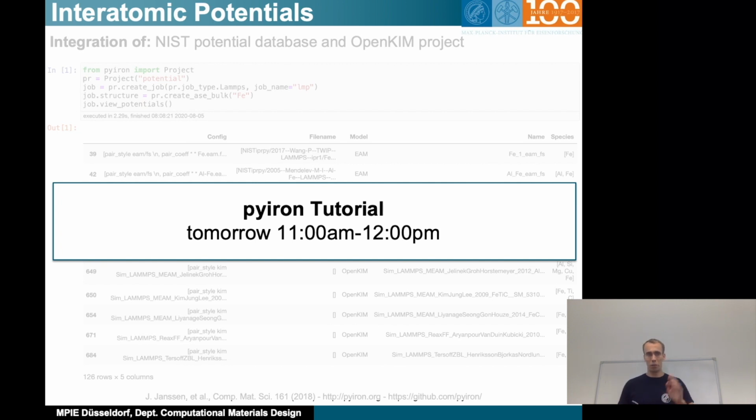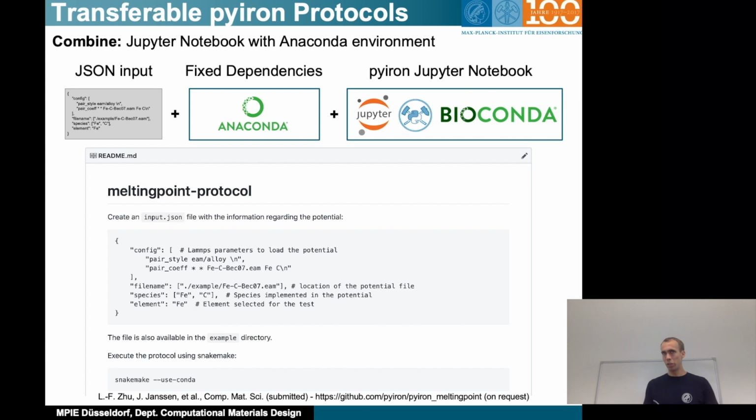And one part before I close here is that there are users who are interested in the physics, who want to know all this, and there are others who just want to use a tool, right? And both are fine for us. So if you just want to use a tool, for example for the melting point calculations, we really try to make it easy so that you just specify a JSON input. Those who are familiar with LAMMPS see, okay, it's pair style, pair coefficient commands. Just what you put into LAMMPS, you say where the file is located, the kind of elements inside this file, and then which element of those you want to analyze. And then you just call one command, and in the background, we download all the required codes. Everything is compiled, and you can just run it. You get one reply, it's basically the melting point, and then you're ready to go.